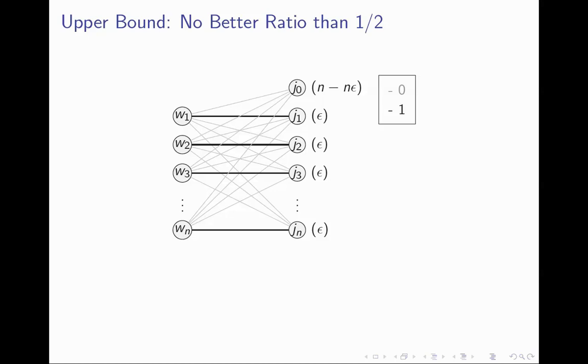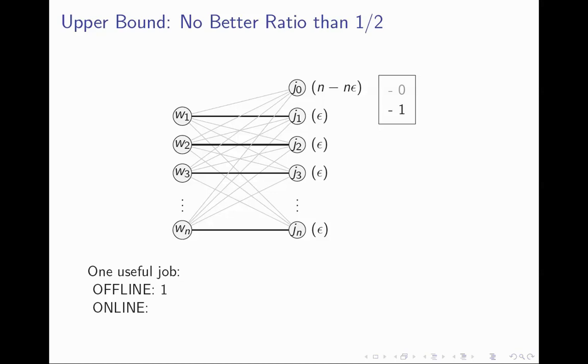So we're going to analyze this by considering what happens when only one useful job arrives. We're going to condition on that event. So conditional on that event arriving, what happens? Well, the offline algorithm is going to get a utility of 1. The reason it's going to get a utility of 1 is because it knows which of the jobs is going to arrive, so it makes sure to leave that worker free until the job arrives and then just assigns that job to that worker.